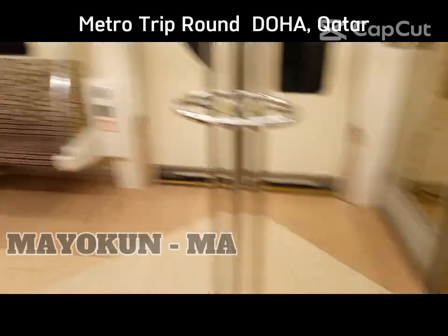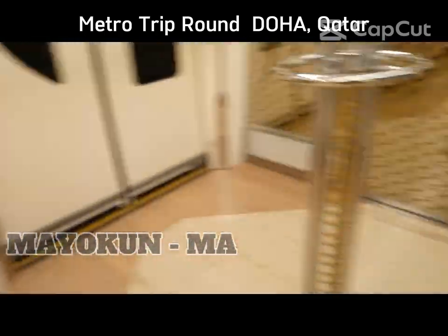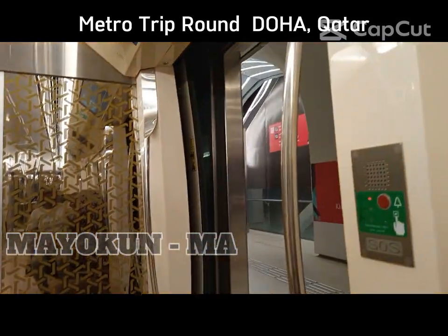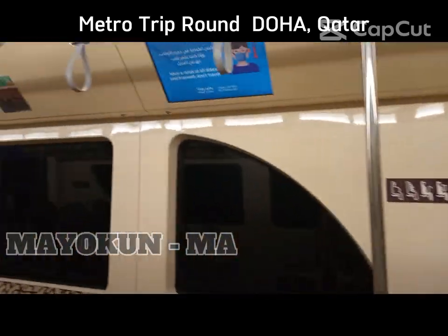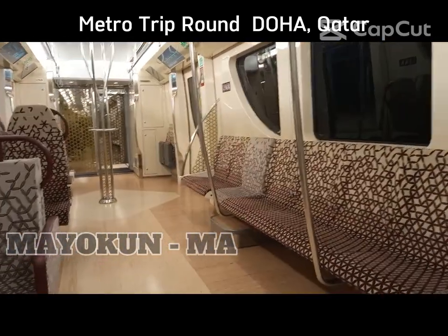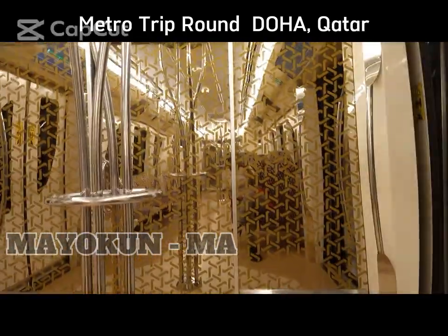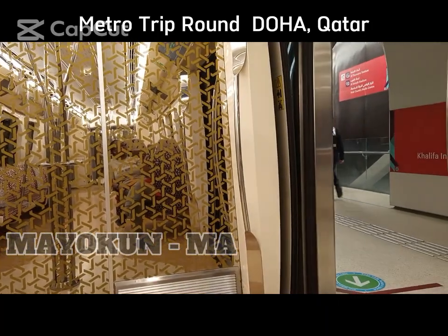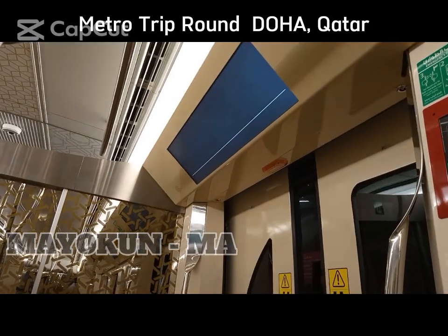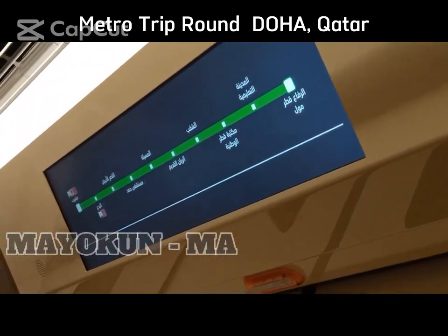Let me also quickly note that if you're traveling with your spouse or your child or your children, or you're traveling as a family, you also have the coach that is for the gold members. Those ones pay a little more. I'm sure as we go along, you'll see the difference, a slight difference, maybe in comfortability or in the design, really.